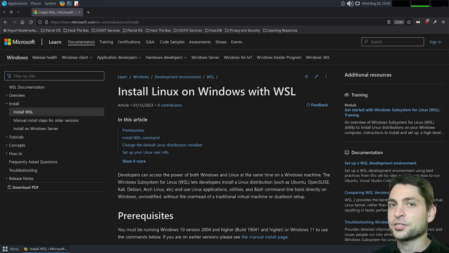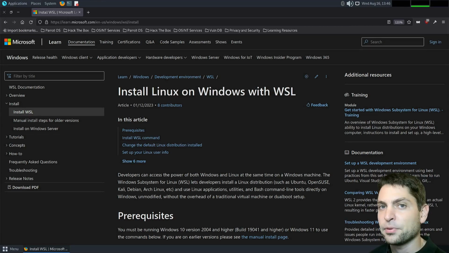In this video, I will show you how you can import any Linux distribution in WSL. In a previous video, I showed you how you can create a WSL Linux distribution from a Docker container. In fact, this method can be used to import any Linux distribution in WSL and also to backup them.